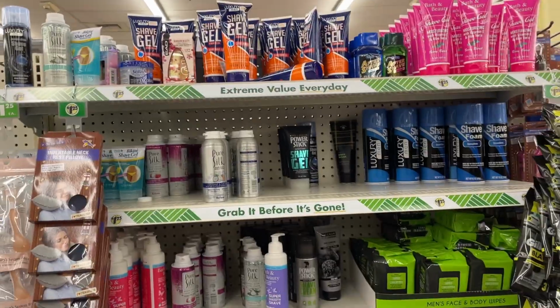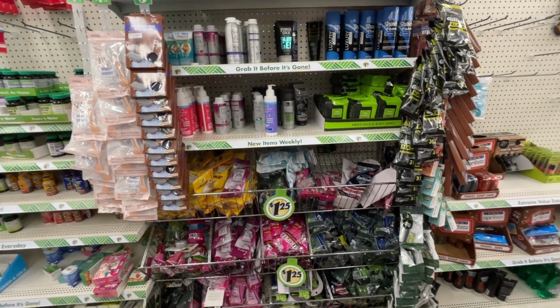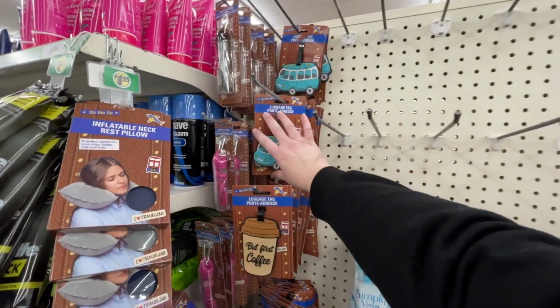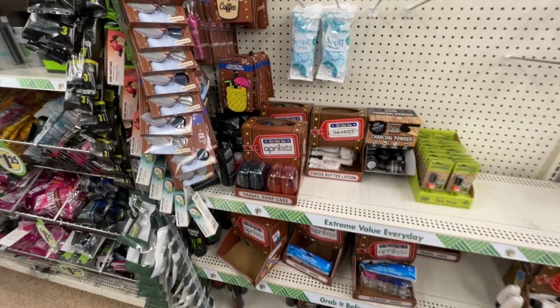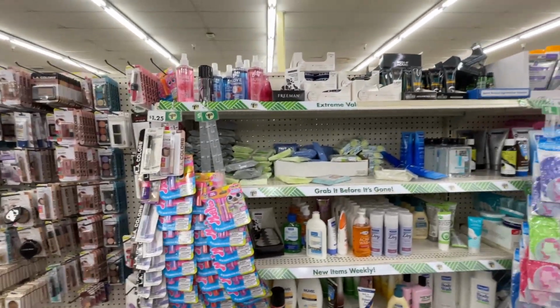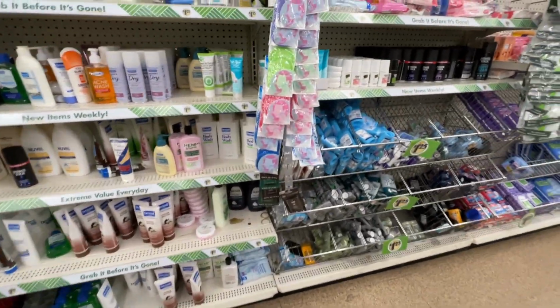Right, so I found some super cool things at the Dollar Tree, and the closer we get to the summer season, they are a seasonal store, so you will actually start seeing more travel friendly things in the Dollar Tree the closer we get to it. But I found a good assortment of stuff here, and of course the Dollar Tree it's $1.25 per item. And they do have some stuff that is a little more expensive now. Like they have a $3 section and a $5 section, but most of the store is $1.25 per item.